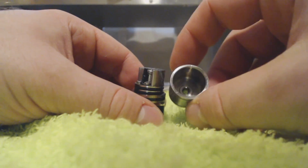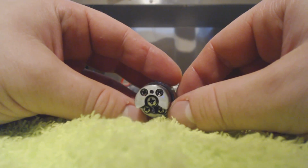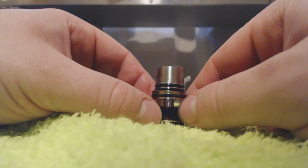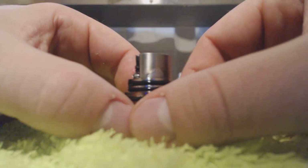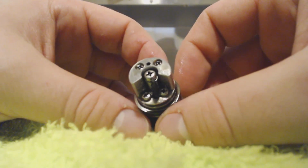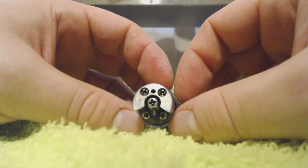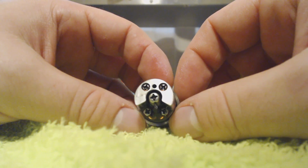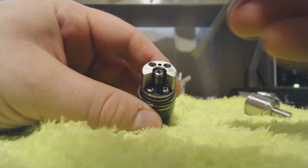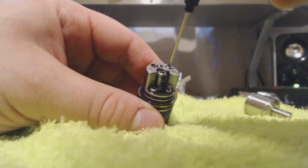What makes this unique is once we start getting under the hood, so to speak. So, typical cap, but what you're already noticing is this large metal horseshoe-shaped contraption here. And this is the chamber reducing feature of the Pulse G. As we spin this around, you can see a little bit of buildup of condensation there. This idea has become pretty popular with Genesis stuff. The idea is that we're limiting the air space in the chamber, which by default really only has one place for the air to go, and that's going to be across the coil. It sounds like that would give you better vapor production. That hasn't really been my experience with the couple that I've tried, but it does produce pretty outstanding flavor.